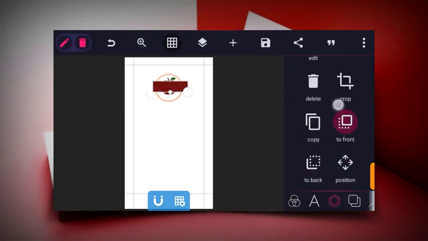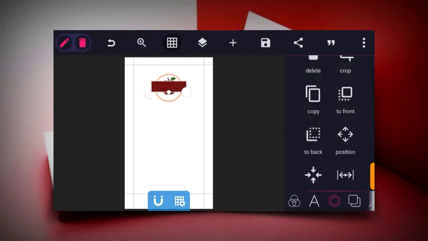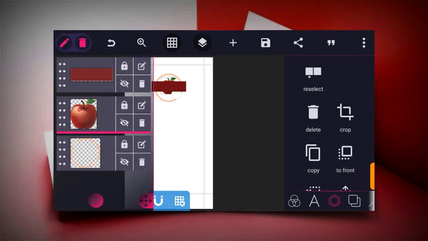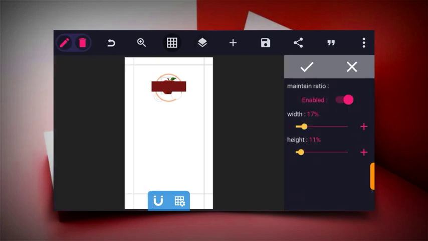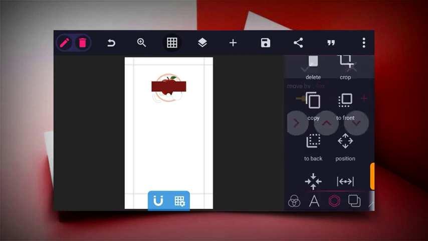So as you can see, I'm making use of the apple colors, so I'll make my design rhyme up to my phase and everything, all the colors. The next thing to do now is to increase this, since this is a little bit small. So let's increase it to make it bigger, and then position it at the center of the circle. Make sure you align them at the center and make sure everything's at the center.